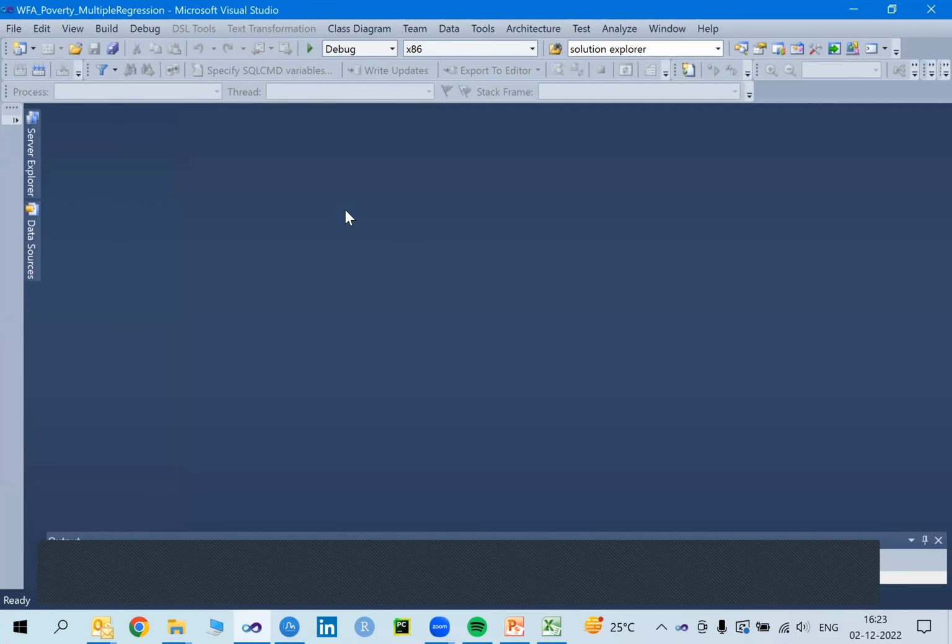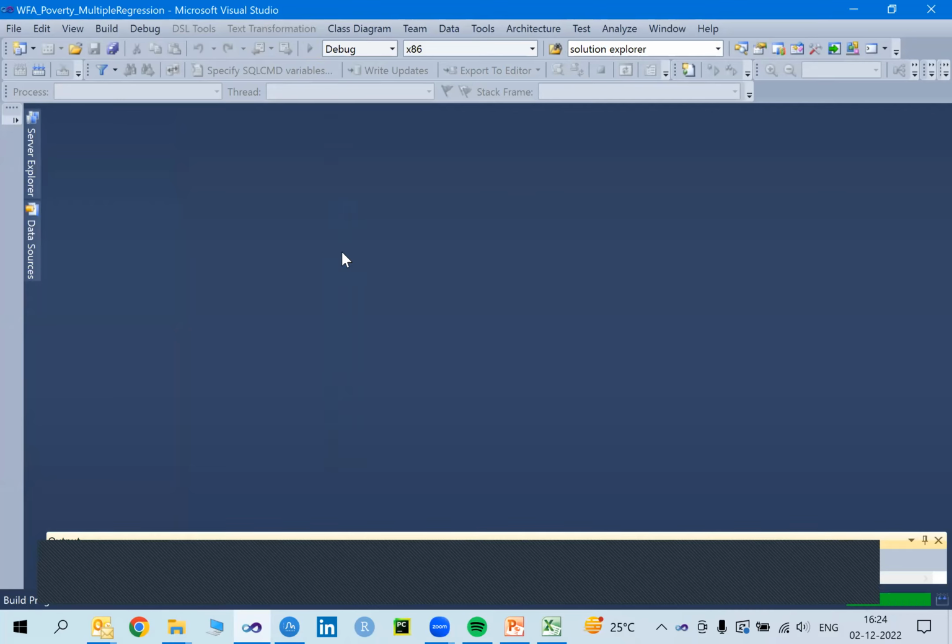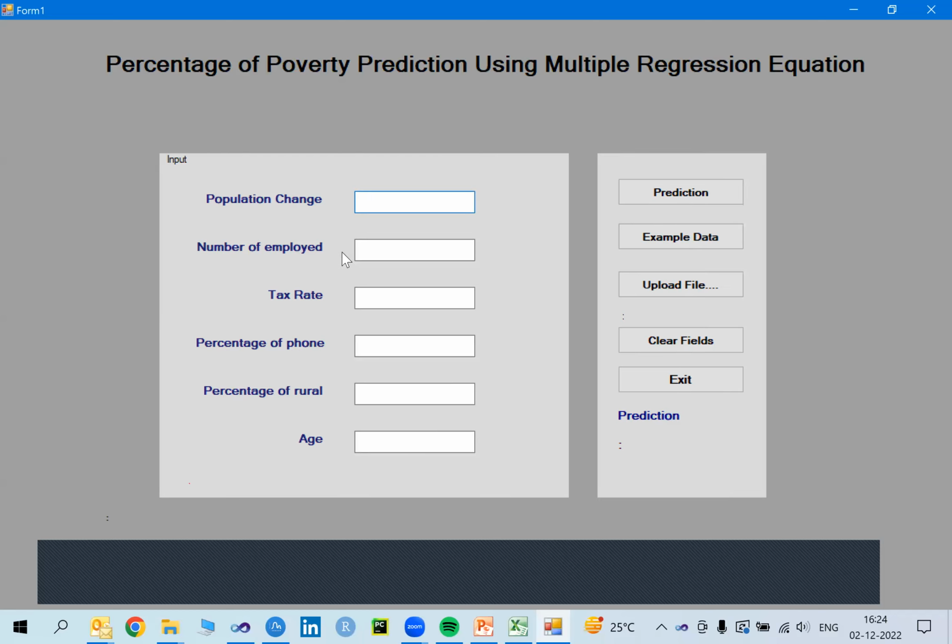So now I can run this API, right? I can run this interface on any machine in absence of Statistica also. I receive a new data set of West Bengal and I want to predict the percentage of people living below the poverty line.